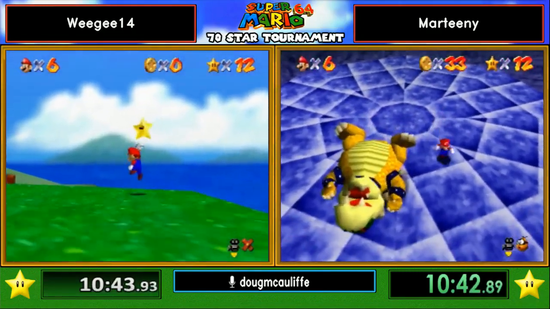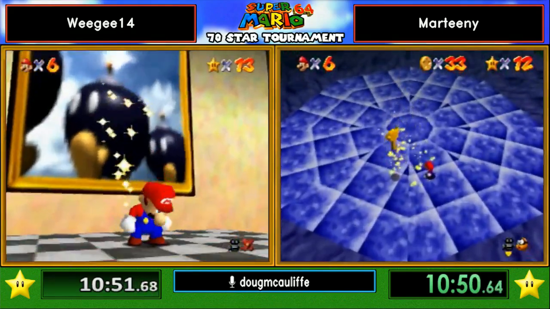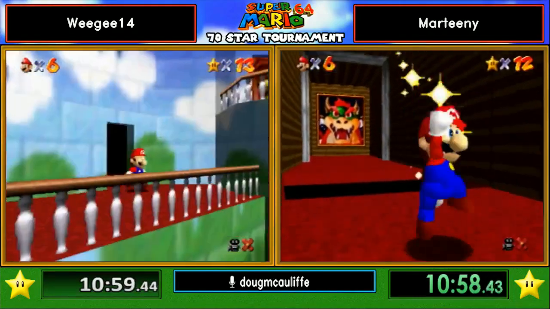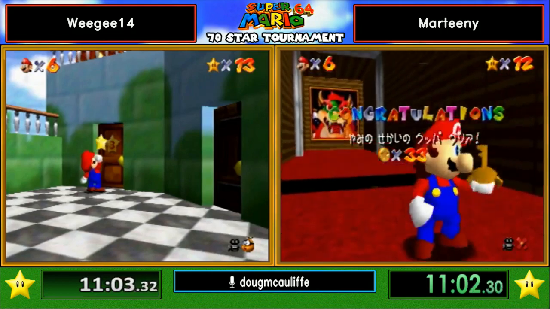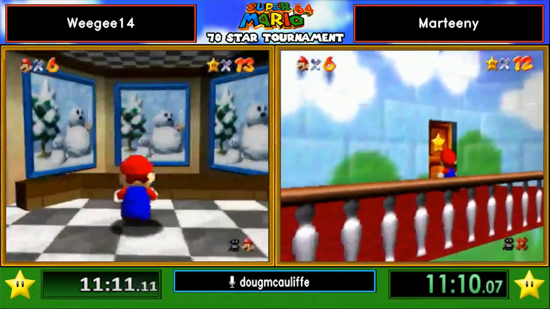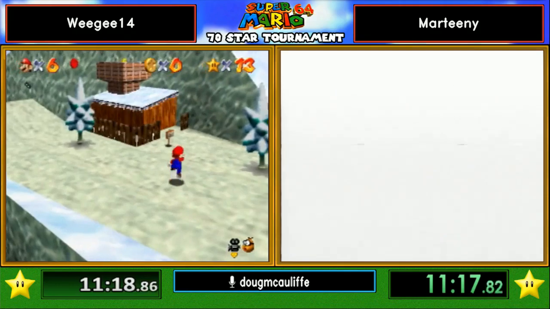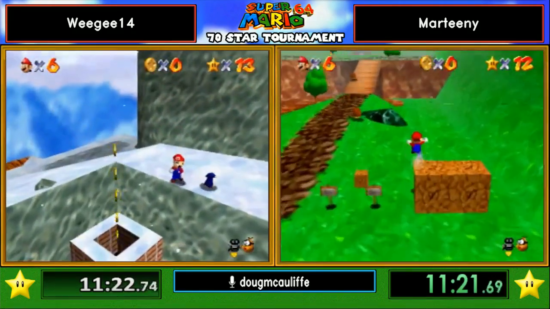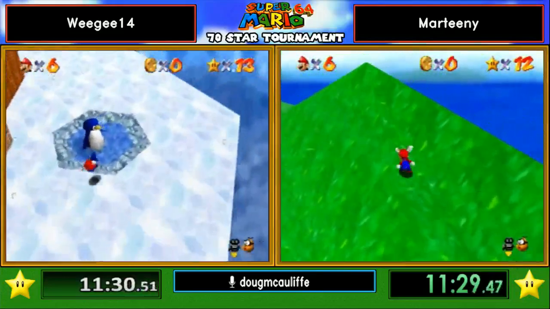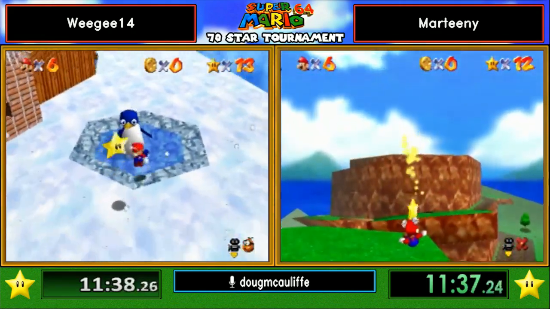From Marteeny finishing up Dark World. So there's some pretty cool things coming up in CCM. Marteeny heading into BOB. Really, no major mistakes from either of the runners so far, which is very nice. It's the penguin. So this star looks crazy, but actually you just need to slide down. Not too crazy. Marteeny gets it.